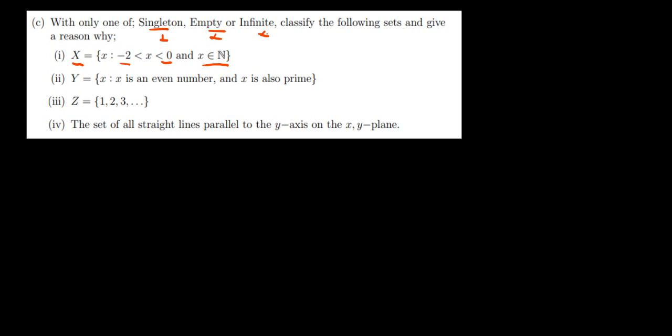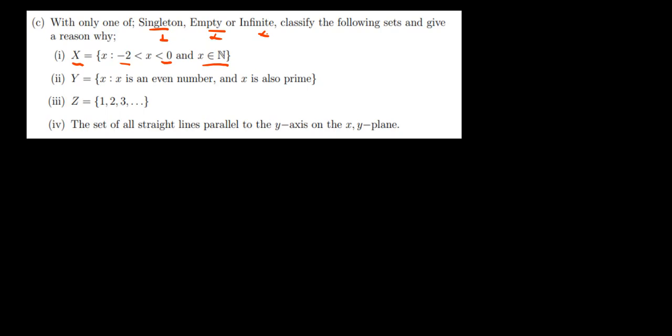Okay, so how are you going to classify the first set there? You can go on. I think this set is an empty set because if you look at the intervals here, we have -2 less than x, and x less than 0, and x is a member of natural numbers. But when you look at this, we have integers here, so it can't qualify to be a member of natural numbers. So that's why we're saying it's an empty set.